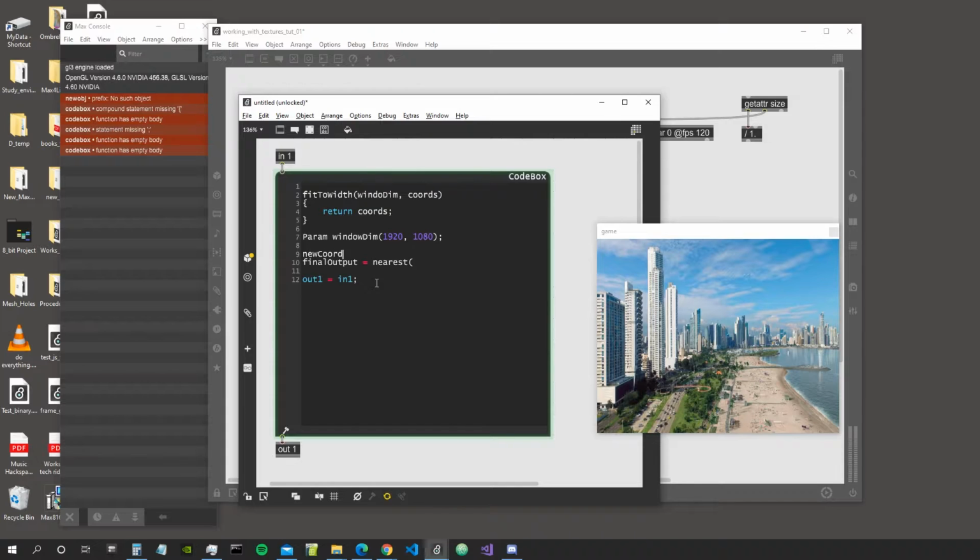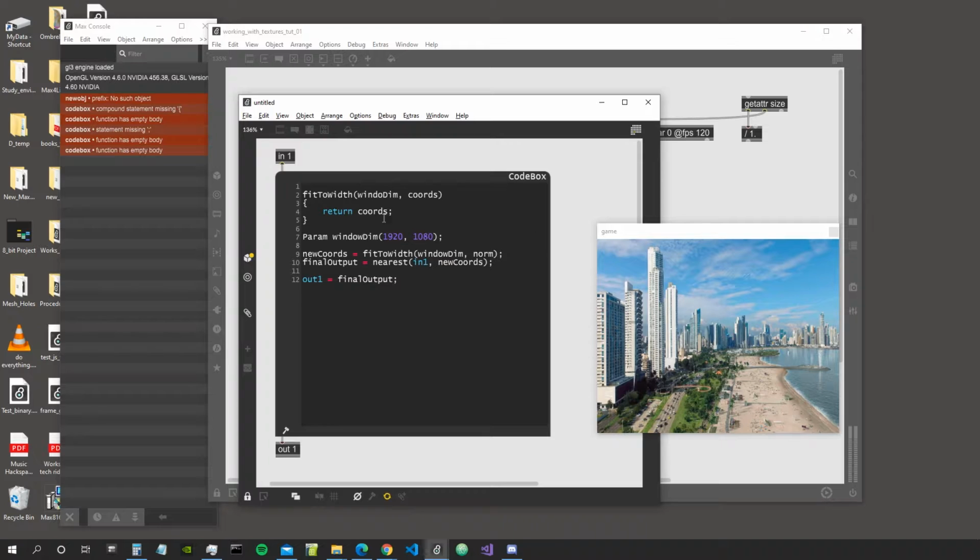So new coords equal fit to width, and then we give it the window dimension as an attribute to this function, and norm, which are the coordinates. And then we can say nearest, final output is the nearest sample of input 1 using the new coords. Okay, so output 1 is going to be final output.